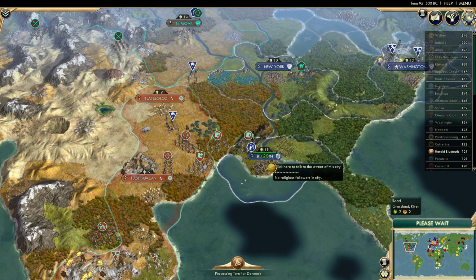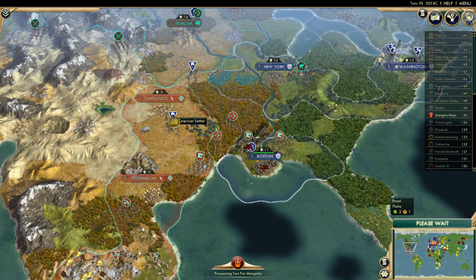Look at that. It's already destroyed. Ooh, but you know what? This American settler is probably going to get taken.